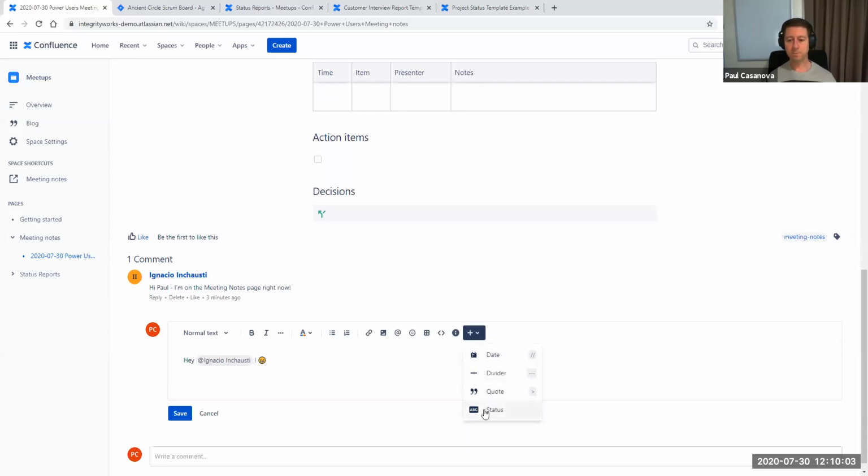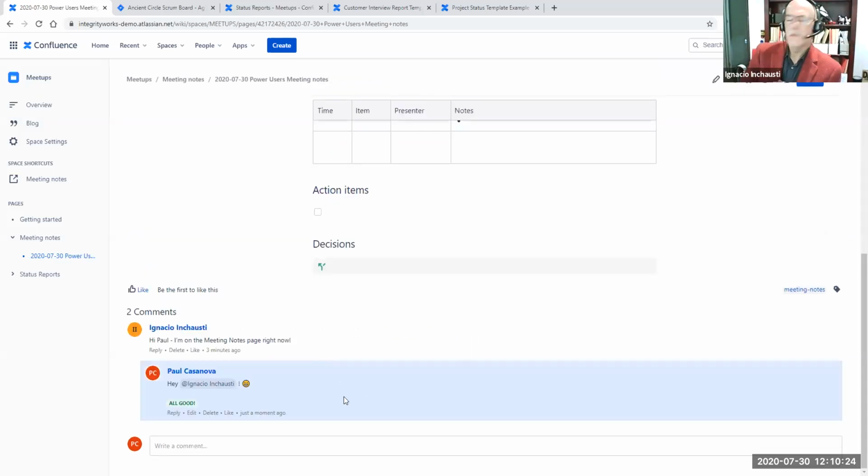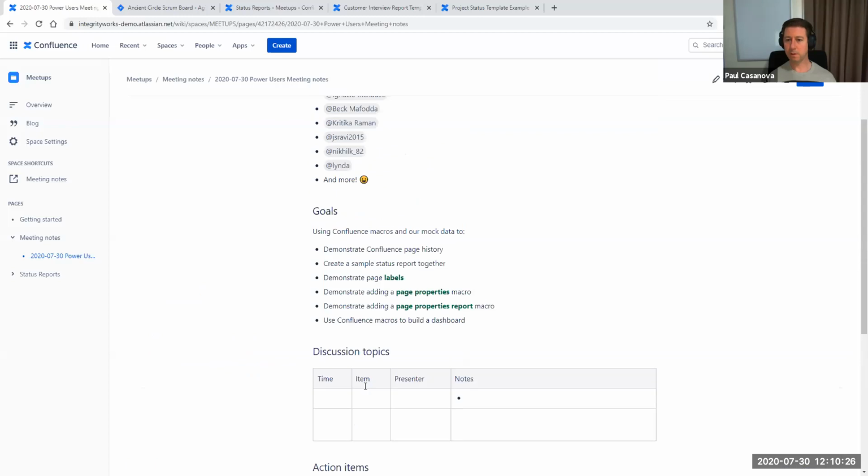That status there is a dumb status, right? It's just kind of like a label. Let's put one of those in there. If we use status, I might say all good. That's my status. It's just like a colored label. It doesn't have any functionality or behavior. Okay, that's pretty neat. Yeah, it's pretty cool. So your comments can be quite powerful there.